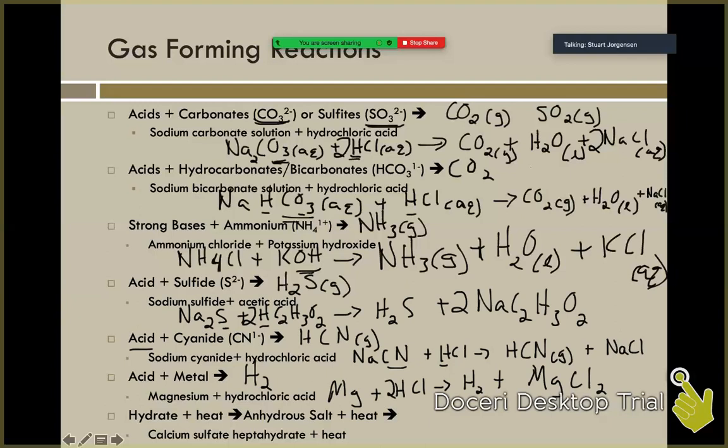Cool. This last one here is new for us, but really it's kind of nice because all we're doing is drying it and then breaking it down. So a hydrate is a molecule that has water molecules loosely attached to it. It's like when we form ionic crystals here on Earth, because there's moisture in the air, sometimes those water molecules get trapped in the crystal.